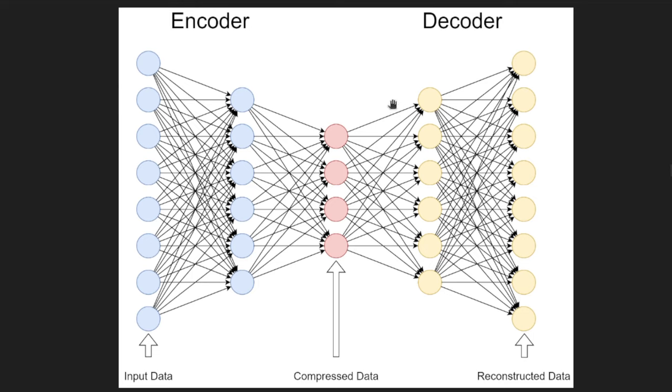Well, the secret is this bottleneck right here in the middle. Because while the input and the output will be roughly 3,000 dimensions in size, we're going to make this bottleneck about 500 dimensions in size, so 1/6 the size. And since the only way information can get from the input to the output is through this bottleneck, if we can train this model to successfully reproduce its inputs in its outputs, then all the information needed to reproduce the inputs is necessarily available to us at this bottleneck. So after we train the network, we can throw out this decoder portion, these yellow circles, and just use the remainder encoder portion to take our 3,000 dimensional vectors and turn them into 500 dimensional vectors.